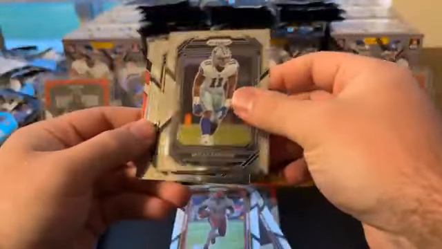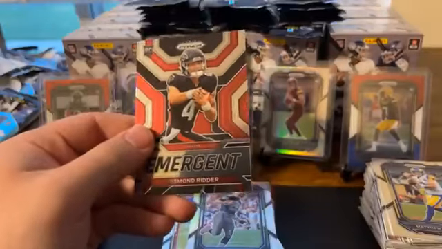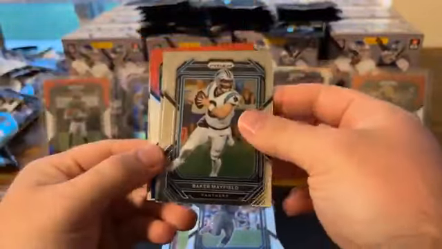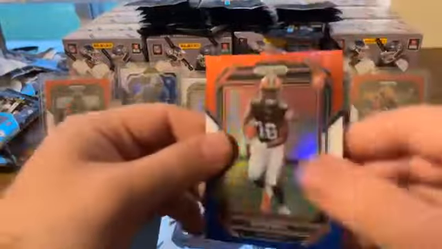Next blaster. Micah Parsons, Matthew Stafford, Steve Largent. There you go. That's another $10 card right there. Is this one a red, white, and blue one too? We haven't gotten any Target blasters yet. Yeah, this is another Walmart one. Baker Mayfield, Nico Collins, David Bell, Kyle Phillips.